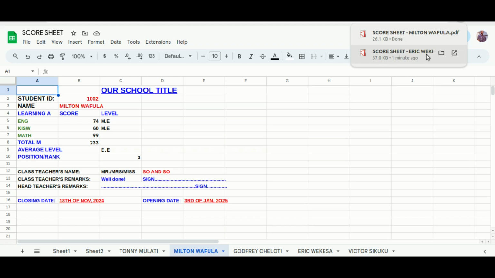Then can export it. So you can see it is downloading as PDF. So so far you can see we have the downloaded report card for Milton Wafula, the downloaded report card for Eric Wekesa. So you can do the same for all the students regardless of the number.